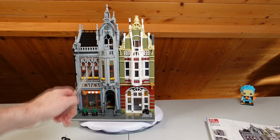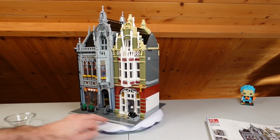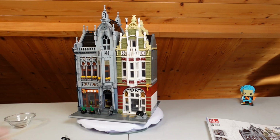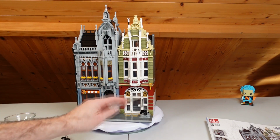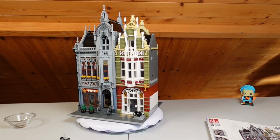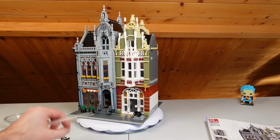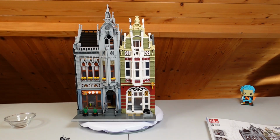Did I say all prints? Yeah, we got two prints here, and inside you see the clocks and here some instruments at the desk here at the counter, or you get some pictures here, some pictures at the walls. So yeah, all printed, no stickers at all, so that's really wonderful. And yeah, no parts left, and no parts missing, only this one pole there, this black one. So yeah, fantastic, a great job, G-Star. I like your weapon museum.